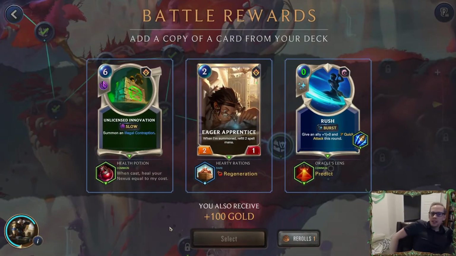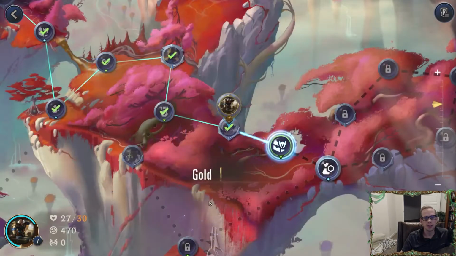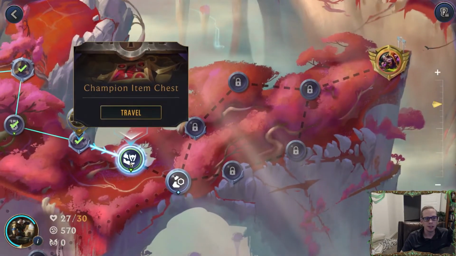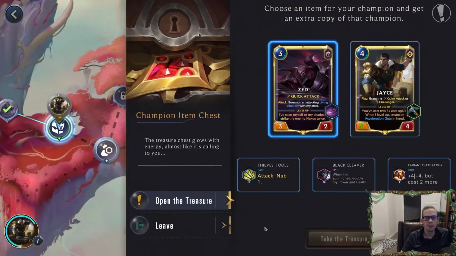Okay, Eager Apprentice can have regeneration. Not very valuable, but I do like Eager Apprentice. It really is part of our best curve, so I wouldn't mind adding another copy to the deck. This having Predict, this has Heal Your Nexus. Let's go with that. Heal the Nexus, always very good to have. So we'll heal our Nexus, and now we get a champion item.